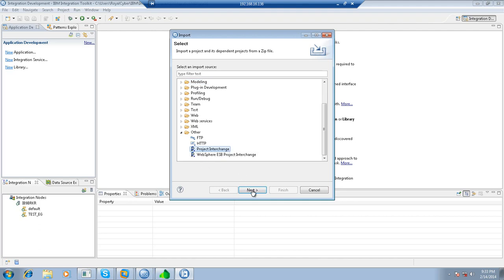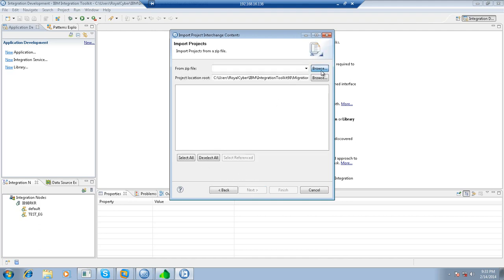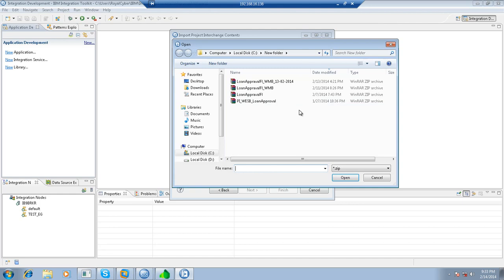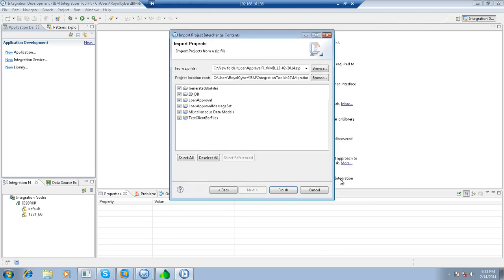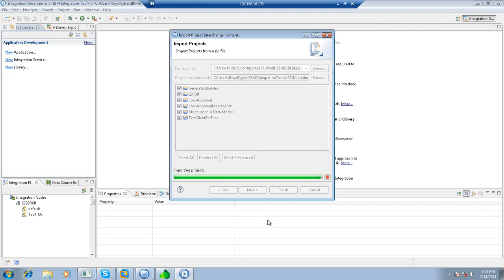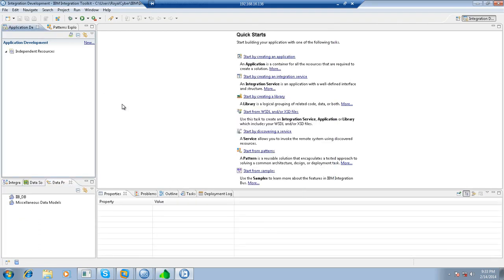So we choose project interchange, click next, browse to where the flow was exported, pick up the flow, open it, click finish, and now you can see the complete project and the resources imported under independent resources.